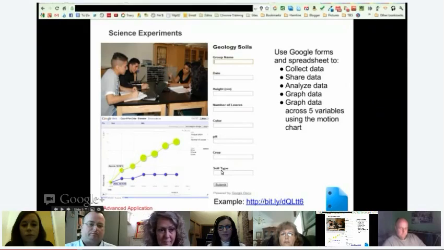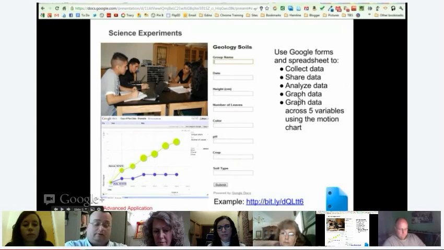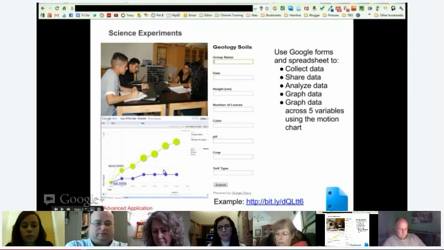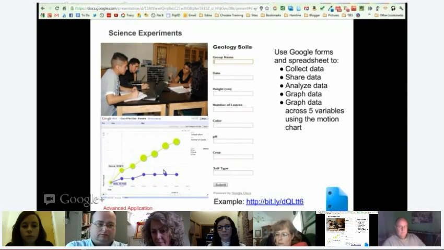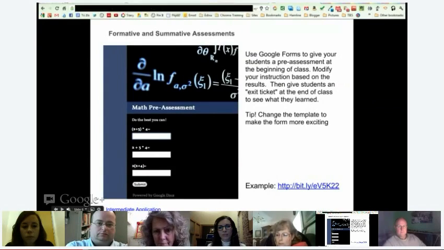So there are a couple different ways that people are using Google Forms. There are so many different ways. A lot of people, instead of a lab notebook, what if the teacher had a lab Google form? You're collecting data, and then they have all the data from all the students. They could analyze it and graph it. Whatever data you collect in a spreadsheet can also be manipulated, shared, analyzed, and turned into graphs. That's a pretty fun way that people are using it, not just for the typical surveys.